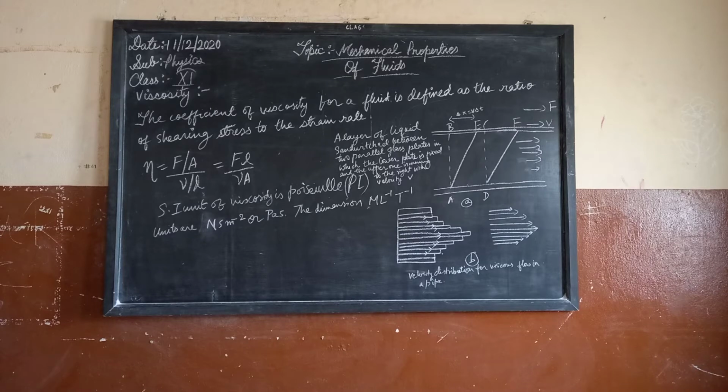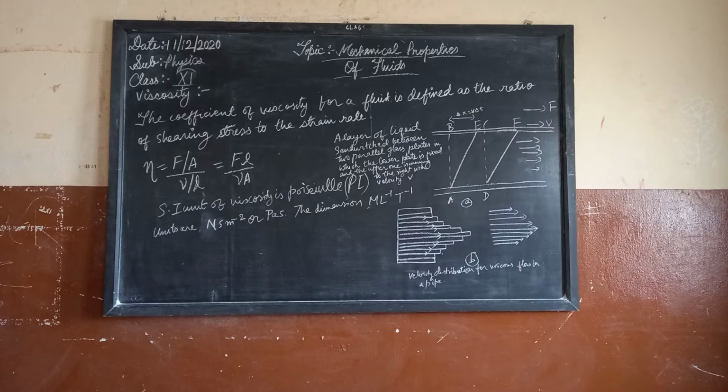So let us start thoroughly. Most fluids are not ideal, and some offer resistance to motion. This resistance to fluid motion is like an internal friction, analogous to friction when a solid moves on a surface. It is called viscosity. So most fluids are not ideal and offer some resistance to motion, and this is what we call viscosity.